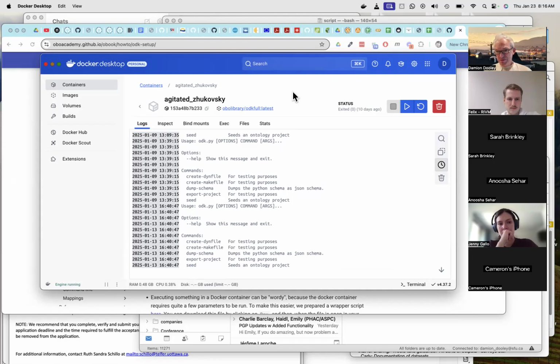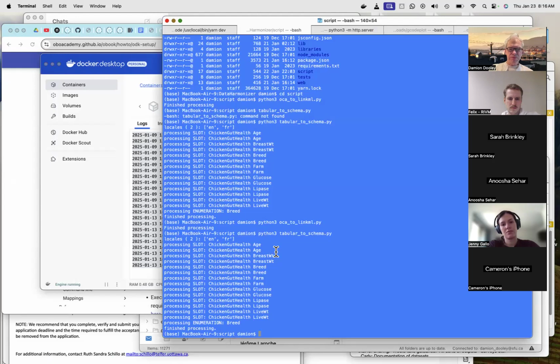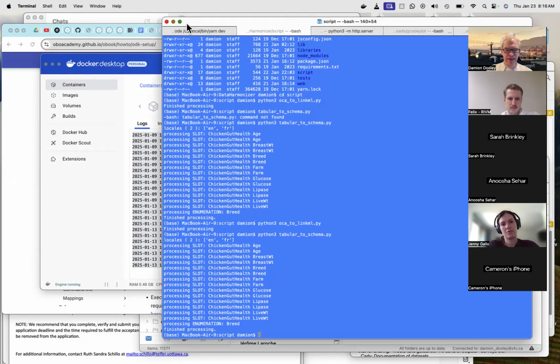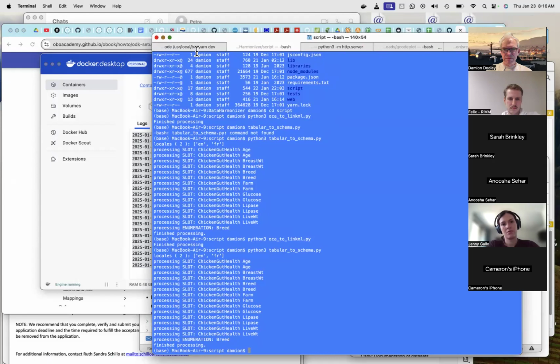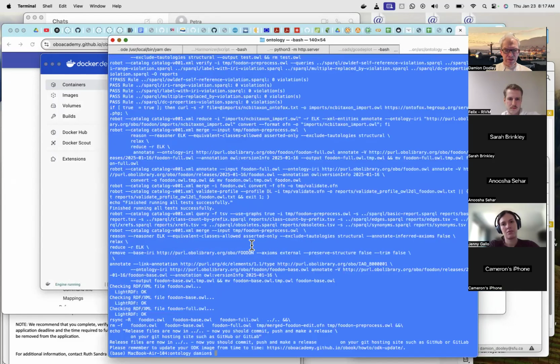When you have this image ready to go, then it means with just a little bit of configuration on the command line that you can actually go and run it in the FoodOn folder.